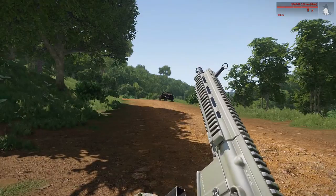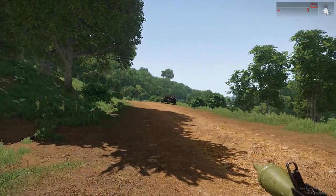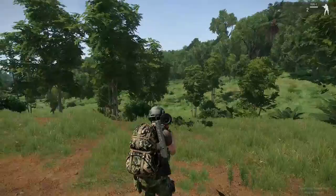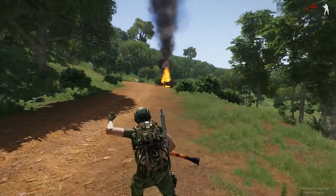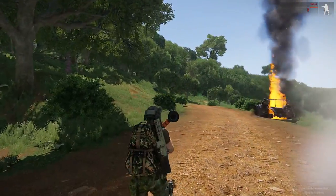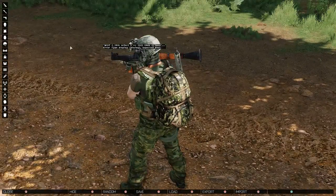Bullets ricocheting all over the place. It's crazy. Alright, let's get the rocket launcher now. So much smoke, you just can't see what you just hit, so you're just hoping. I like that. That's pretty good. Try to shoot off in the bushes here so we could see how it worked. Then we'll shoot off in the jungle. Which you couldn't really tell much about what happened, where'd the explosion go. All right, let's check a different weapon out now.